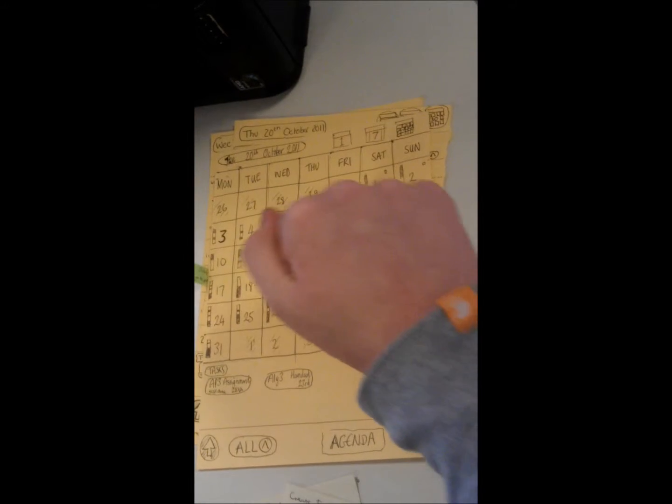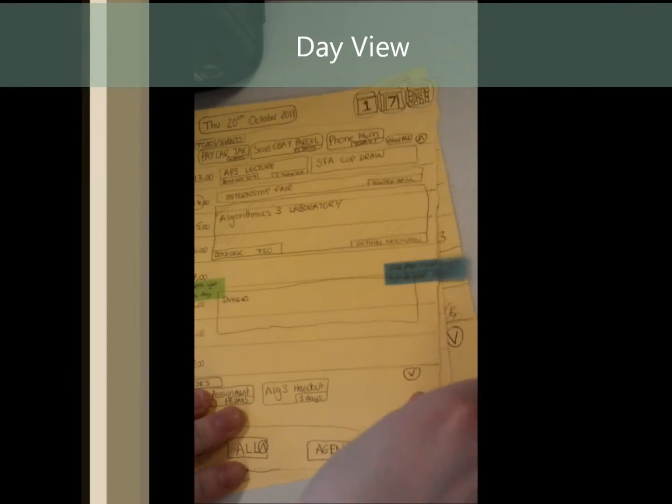Okay, so we're in month view at the minute. Calendar. I'm going to press to go to the 20th. Okay, I could have also, if I go back to month view, pressed the date, which is at the top left, which would have gone to, or used the options, and then pressed go to.